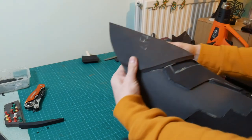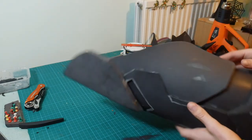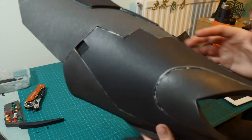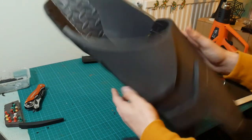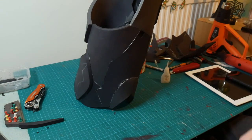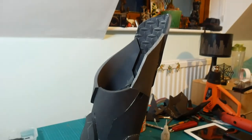There we go. All sorted. Look at that. Perfect. Nice. Well, it's not perfect. There's some sanding and filling to do in areas. But it'll do for now. For now, that is a finished, one of them finished boys.